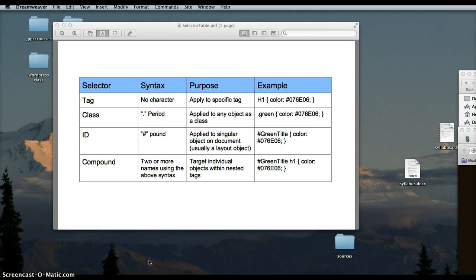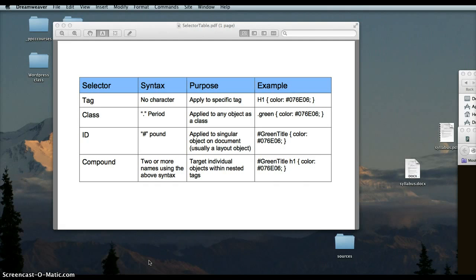title area. This is really useful for tags with multiple attributes like an A tag, because an A tag has many different states. It has a hover state, a visited state, and an active state. And so it really works a lot easier to target those kinds of elements if they're inside a certain element. So it would be something like green title A hover. It would only apply to those A tags and not any other A tags outside.